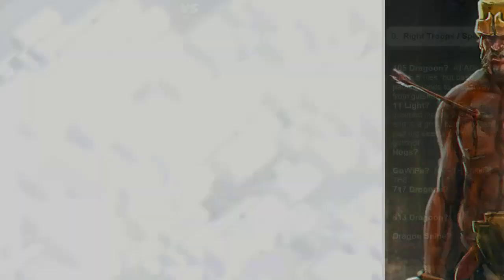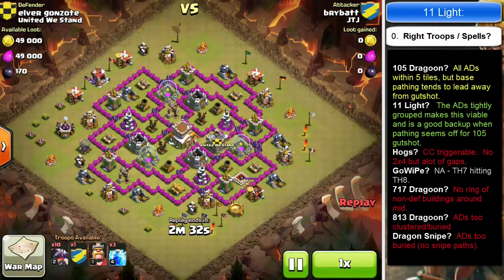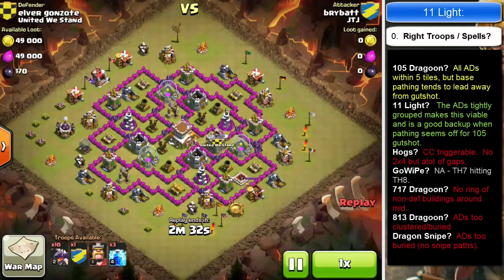Let's go. So the first thing we want to do with any attack is take a look, is this the right style given the base layout? 105 Dragoon looks alright with 5 tiles between all ADs, but notice how the base layout in terms of the defensive buildings doesn't path nicely to the gut shot right between those two ADs. So it'd be a little harder. 11 Light would make it actually easier, and those two actually go hand in hand, figure out one, use one or the other. So in this case, 11 Light is better, and it'll be the one we end up going with, but let's stick with the others.